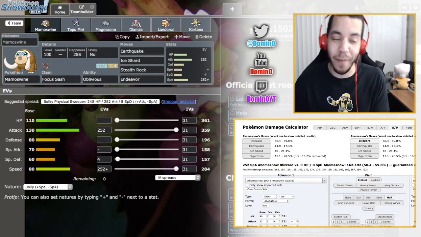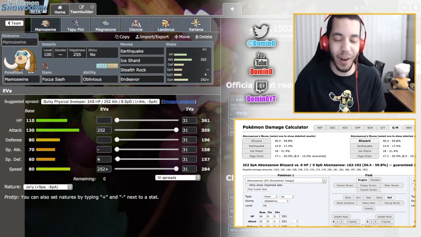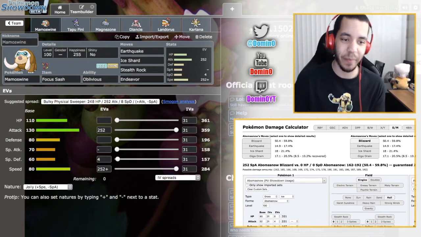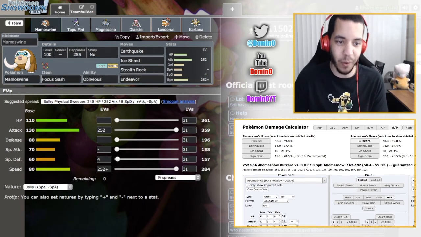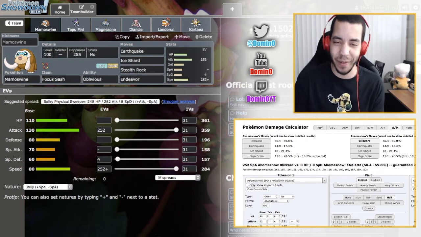So first up, we have MAMOSWINE to the top. Focus Sash with Endeavor. I'm going to try and see if I can make one Endeavor play in this session. Hit that Endeavor with the Focus Sash and then hit the Ice Shard and knock something out. This is a very fast MAMOSWINE. When I was practicing on my own, I didn't realize how fast MAMOSWINE was.